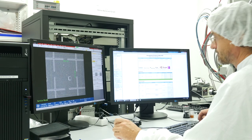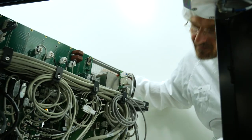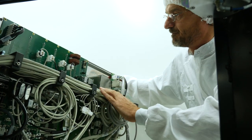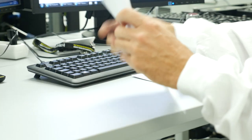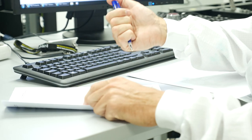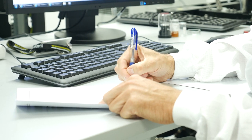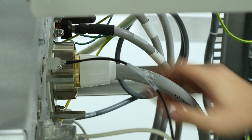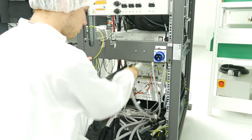Acceptance engineer. Acceptance is an important milestone in the production of the microscope. Not a single value can be outside the limit. Everything must work flawlessly. Well, how is it with our microscope? Is everything okay? Yes, our microscope was very successful. The measured values are summarized in the report, which travels with the microscope to the customer.